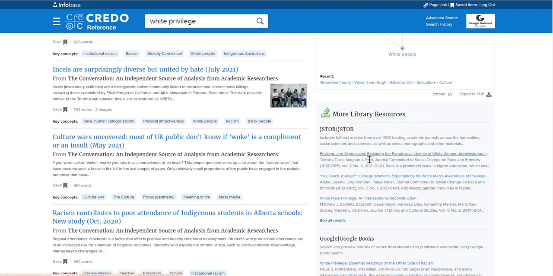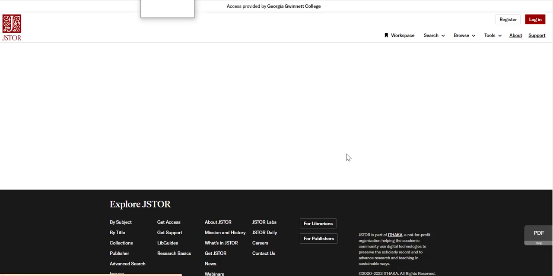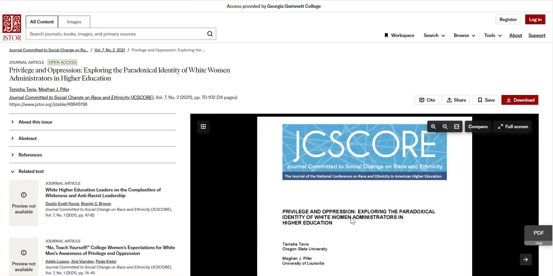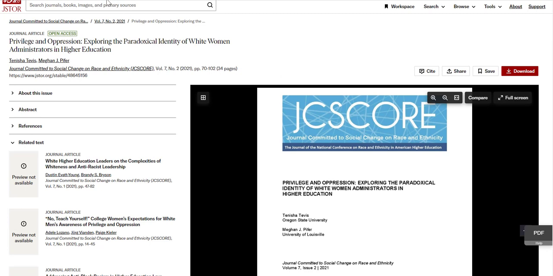These are scholarly articles, so I can go in and look at this information. If I wanted to look at this article, I would just simply click on it. It directs me right to that database, and I can pull up that article, and I can also pull up other articles as well. So it gives me that scholarly article right there. So that is how to go in and look at information to get background information and terminology and define different things. And then you can take that and go in and do deeper research in another database.